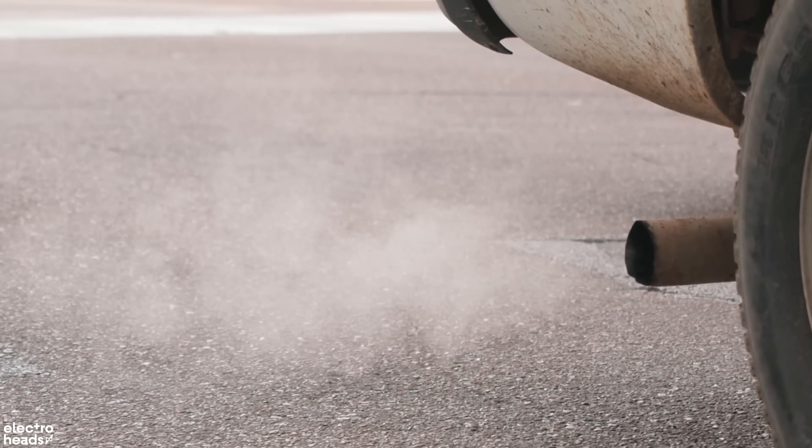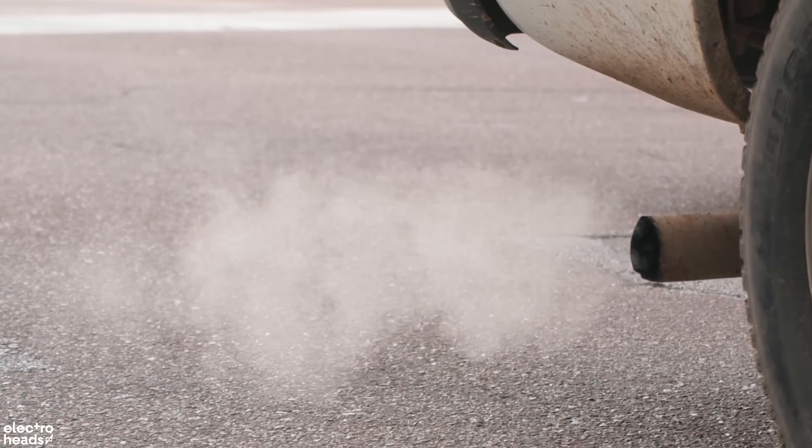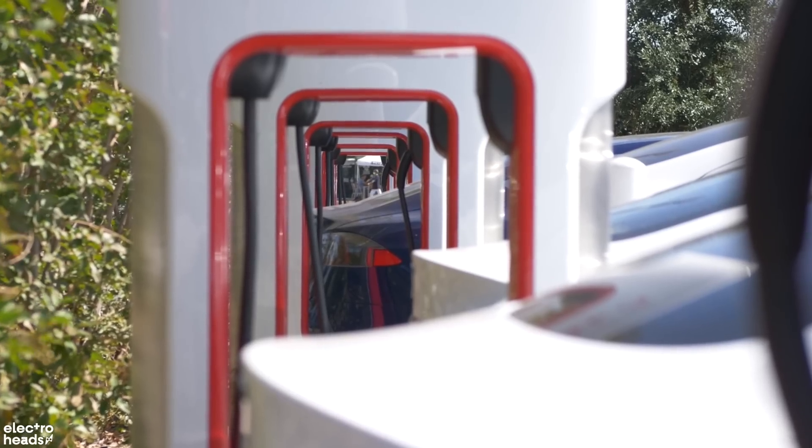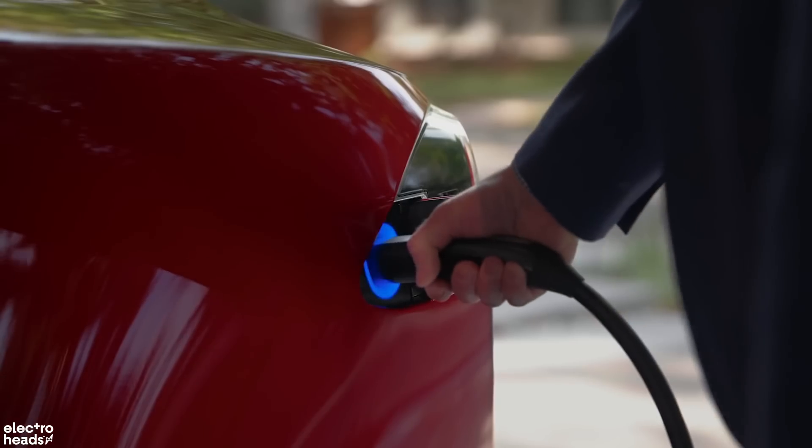So we all know electric cars are good, partly because there's no exhaust pipes spewing out fossil fuel fumes at toddler head height as you drive along. But, and there's always a but, EVs aren't carbon neutral. Firstly, there's the impact of the power used to charge them up. Coal and other fossil fuels still account for a large percentage of power generation, but strides are being made all the time on that front, with renewables like wind and solar bringing more and more power to the party.